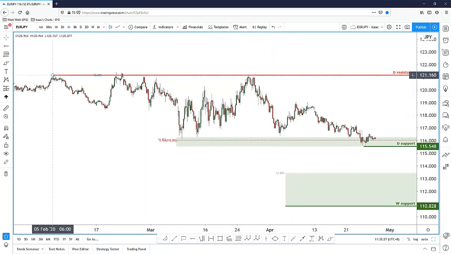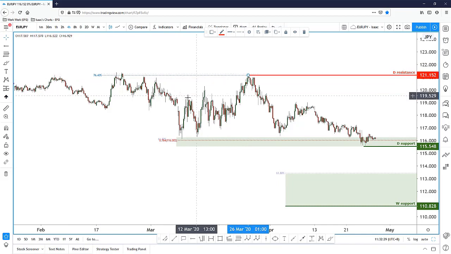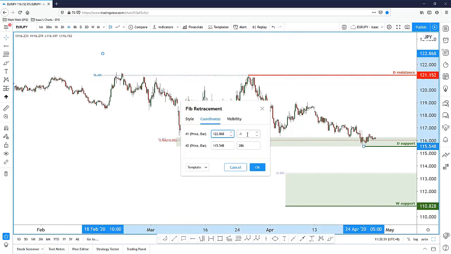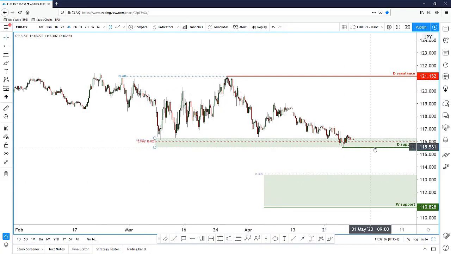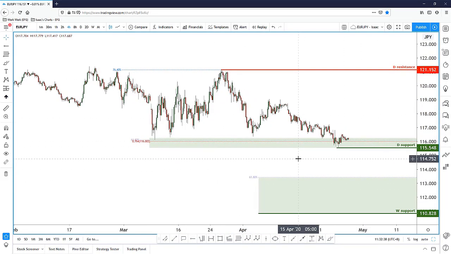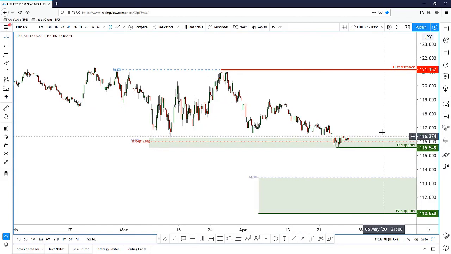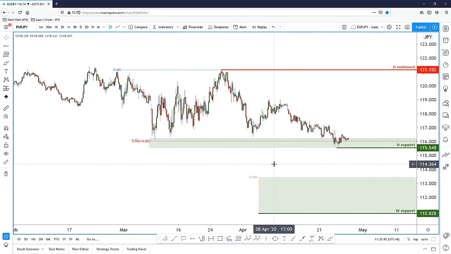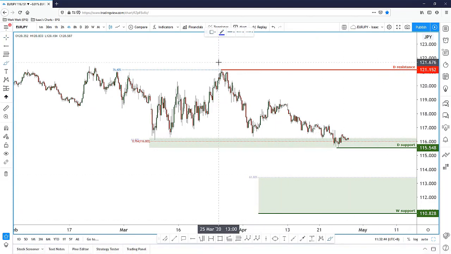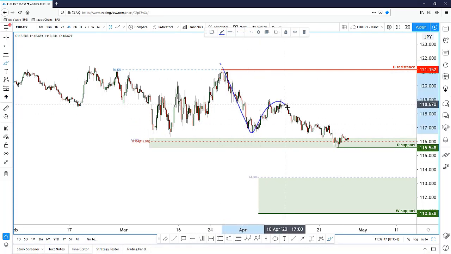But just to tidy things up, I'm just going to move the daily resistance all the way back here. So now we have the daily support, daily resistance, right? We want to see how far really on the 4 hour where prices can react to. Now we see two things. We see a sort of a push down coming back up and then a down.